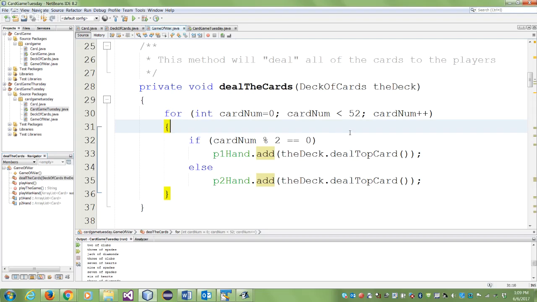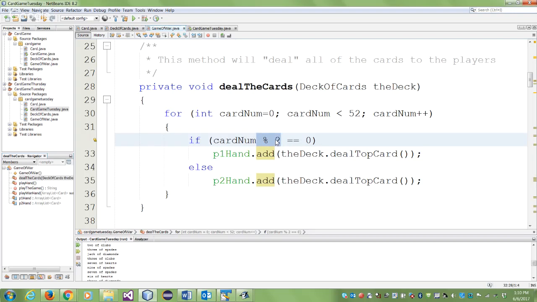I am making 2 piles out of it. I don't know what your card came with. I just wrote this. I like it because you're seeing the modulus function, and it's usually how you deal. And notice how I've used a deal top card. So I remove the top card from my deck and I add it to one person. If it is an odd number, I add it to P2. If it is an even number, I add it to P1. You know this modulus function? Modulus says divide, and if the remainder is 0, it is an even number. These are even numbered cards.